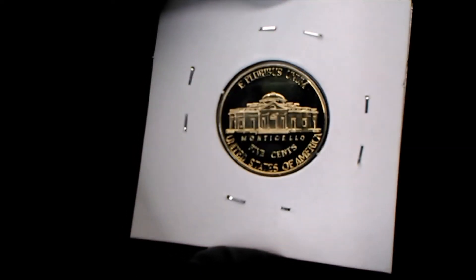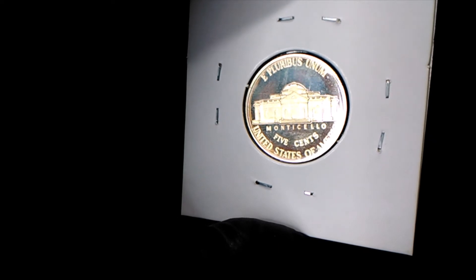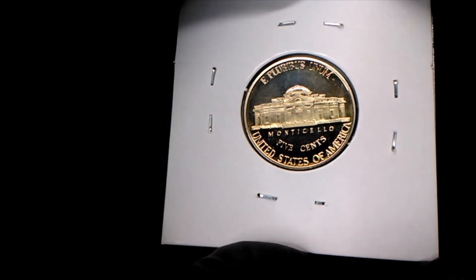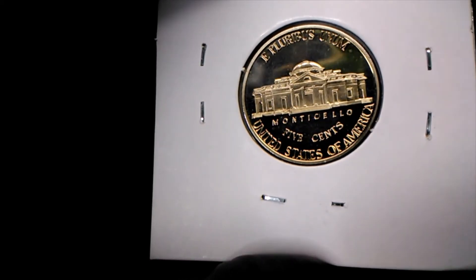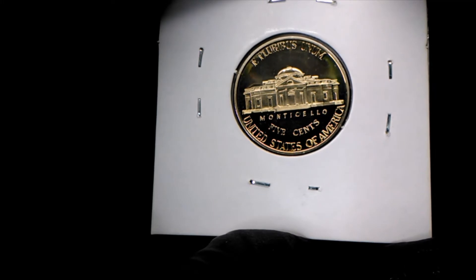It's not full steps because it has a rub on the third step — the step goes through the rub. It has a rub, so I'm picky about full steps on a nickel and I'm not going to call it full steps with a rub on it. The E Pluribus Unum, the United States, Monticello, and cents are all nice and bold. Part of the E, the bottom of the V, the I, and the middle of the F are not as bold as the rest. The five is a weaker strike.